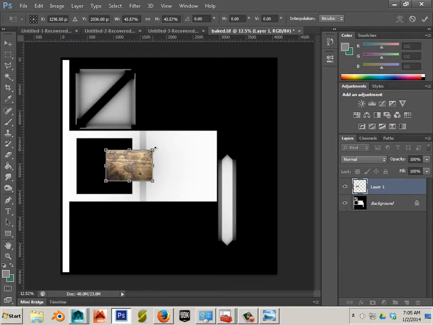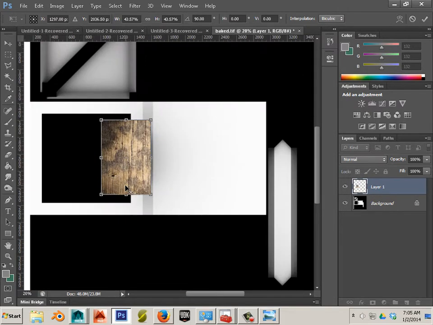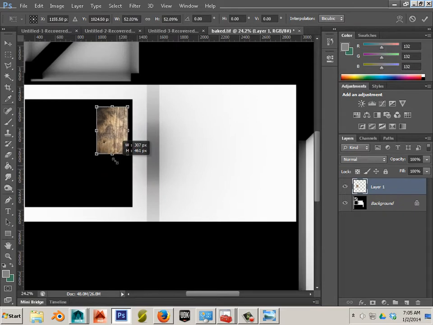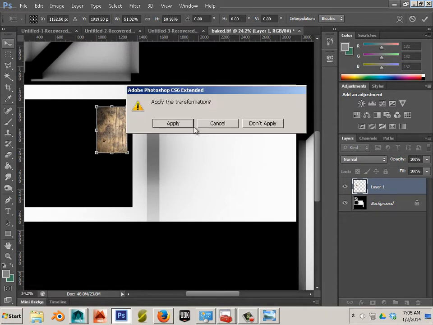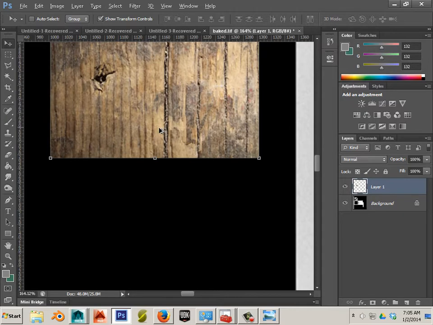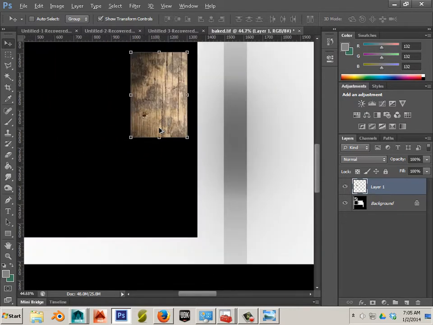Just not to get distracted too much about the placement of this, I'm going to first get the scale down. Okay, so here's about the scale of that. Amazing, right? That the scale needs to change so much. But when I zoom in, you can still see that there's a lot of detail here.